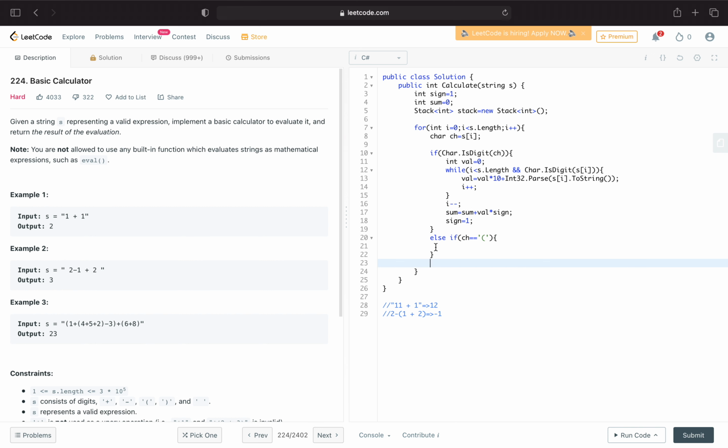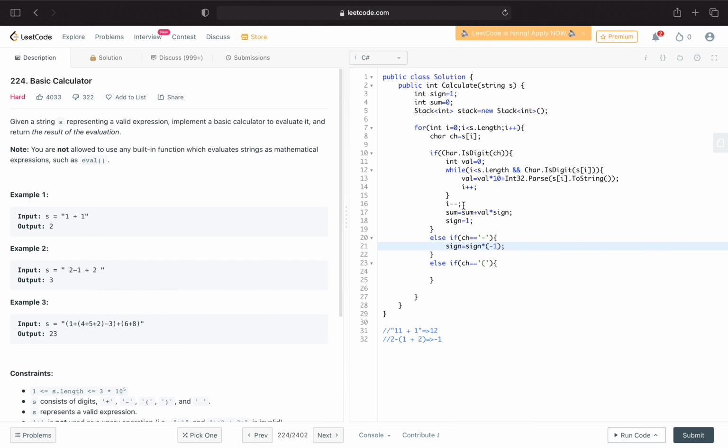So else if char equals minus, what we are going to do is sign equals sign multiplied by minus 1. So we will have minus 1, right?